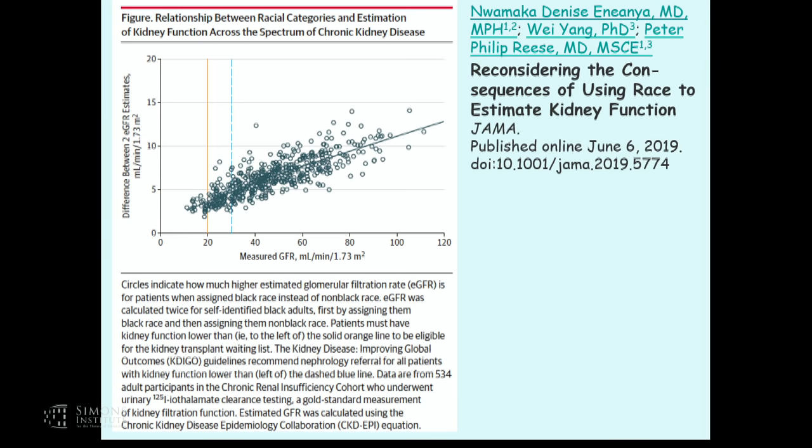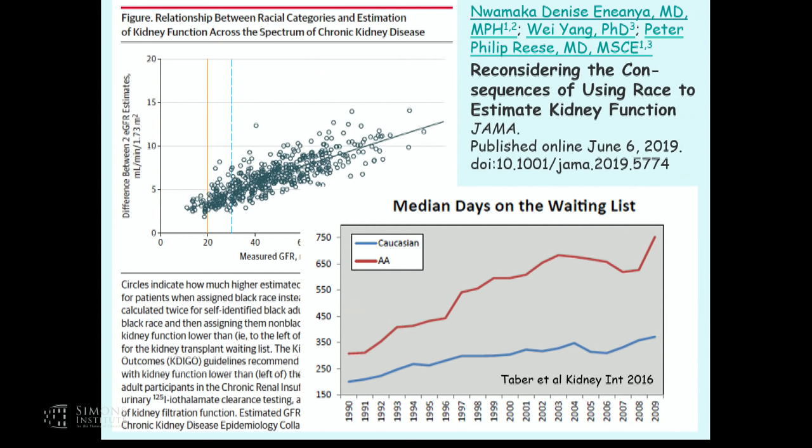What is the practical implication of that? This is from another paper in 2016. This is the time you spend on the wait list waiting for a kidney if you're black versus if you're white. This is twice as high if you're black than if you're white. I just put this together for this talk. I haven't looked to see if you could do an analysis of what proportion of the variation in wait time is accounted for by the GFR difference. I'm sure you could estimate that, but it clearly matters. It clearly makes a difference if you're near the cut point. So this question that you just raised, this is used as a proxy. I was interested in how good of a proxy this is.